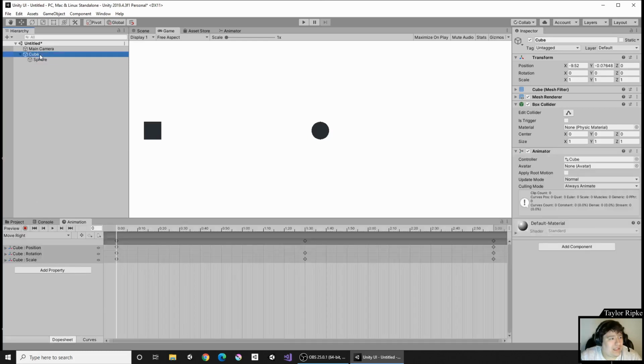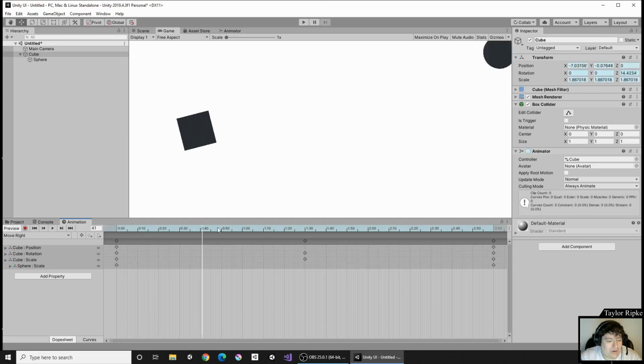Now if we select the cube and we select add property, you'll see that we now have access to the sphere. So we can actually control everything about the sphere as well. So let's say we wanted to do something with the scale of the sphere. Go ahead and add that, and you'll know it's going to move with it. So that's actually really cool.